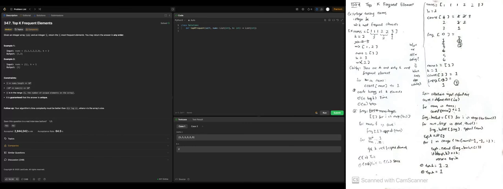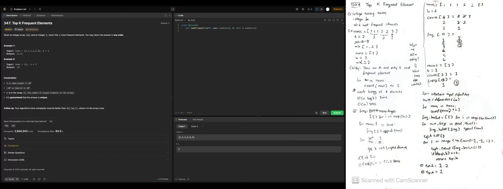And then I will find out the minimum number, the k most frequent one. Because in this case I have sorted it down to 10 to the power of 5. I'm looping from the 10 to the power of 5 down to 0, I should say 0.